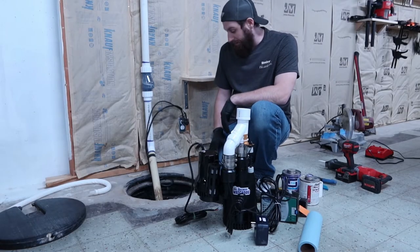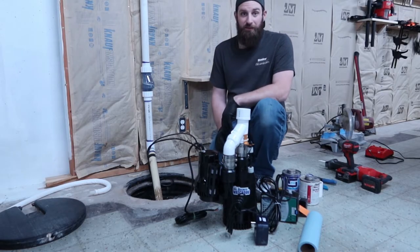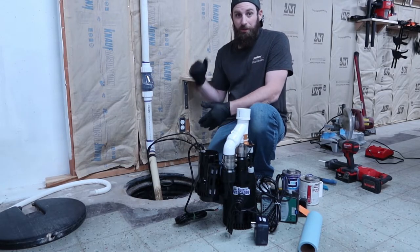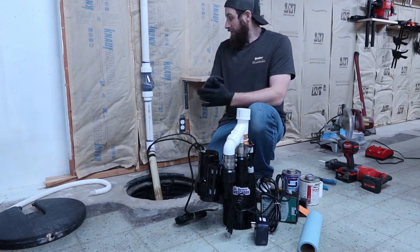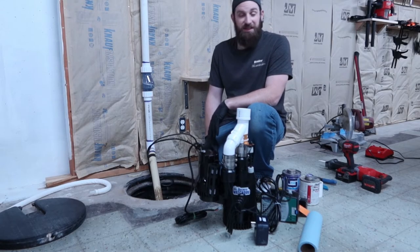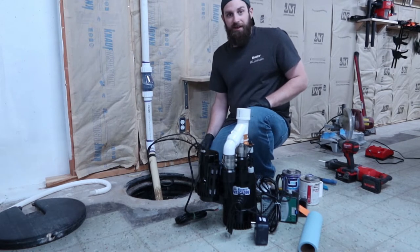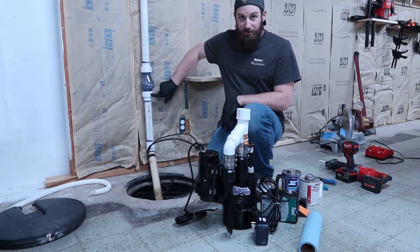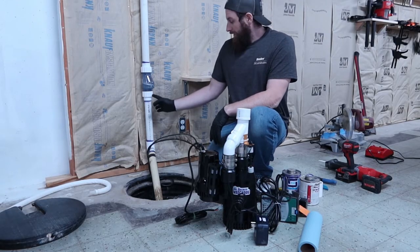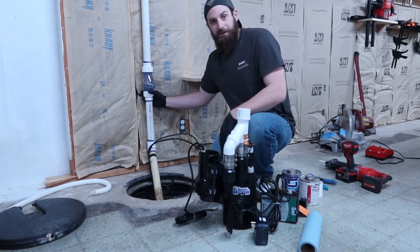Let's dive into getting the old pump out. So first we'll go ahead and unplug it. And if you don't have one, I highly recommend this quiet check valve. If you get a loud banging every time your sump kicks on and off, I highly recommend one. It is super quiet, you don't hear it, and it's just a convenience thing. It's nice not to hear it bang every time it goes off. In the middle of the night, you hear that bang, this will solve that. Another nice part about it is that it is threaded together. Because I'm gluing it, you can't get it out easily, but with this we'll be able to unscrew that and take everything out.